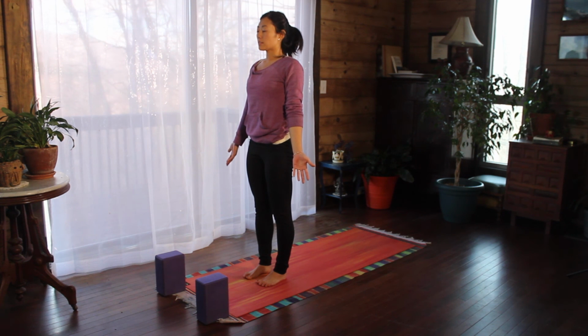Feeling the feet supported by the earth beneath your feet. Noticing any subtle shifts in the physical body. Might be feeling warmer. Might even be feeling the subtle sensation of energy coursing through the body. And you might even notice a subtle shift in the flow of the mind.